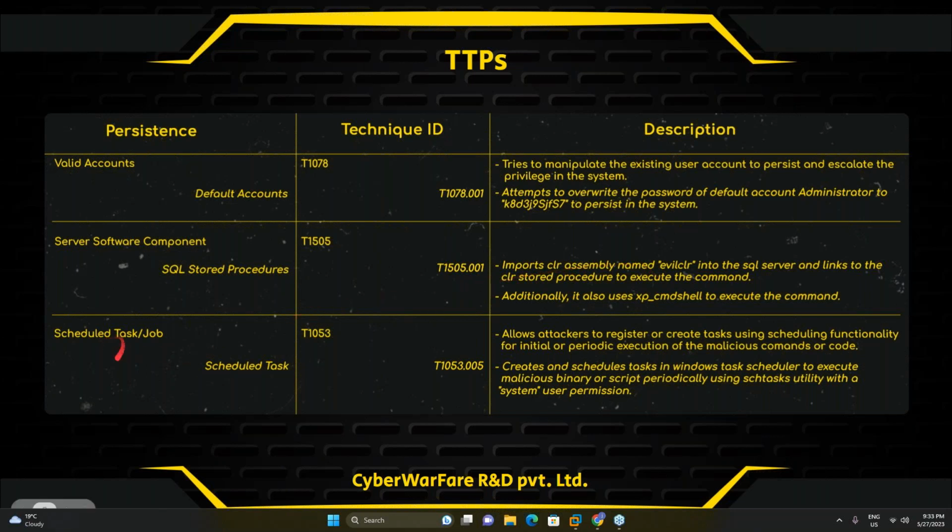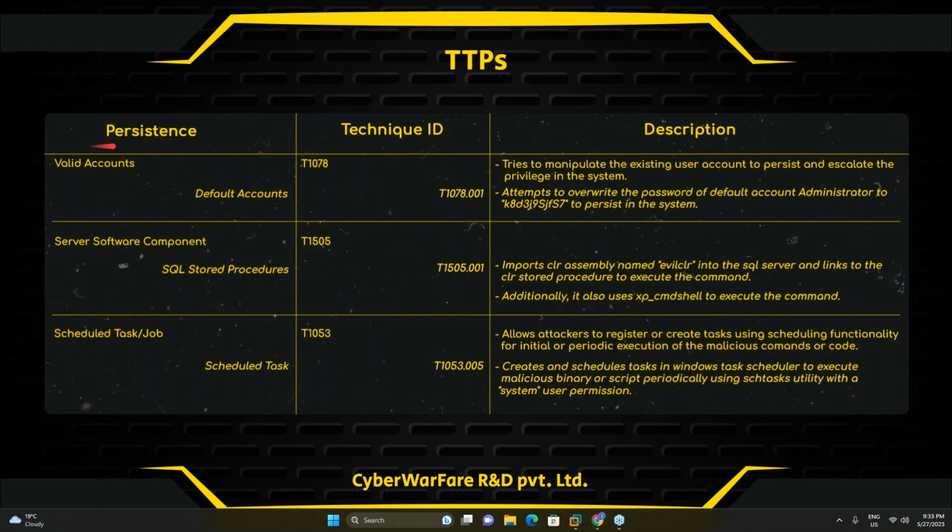And also another technique that they use for persistence, and it is also used for privilege escalation. Here they abuse the task scheduler of the Windows operating system, and they register tasks so that the tasks will be executed at some interval of time, and the scheduled task is going to execute either a binary or a script.